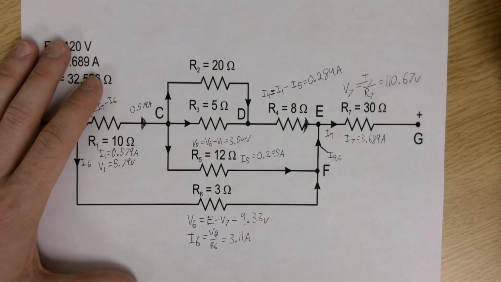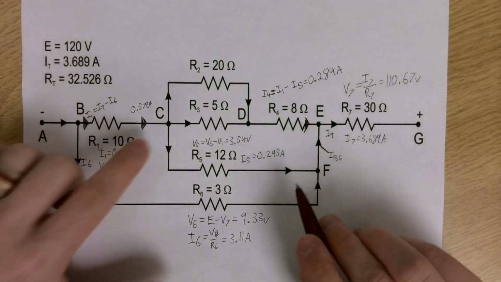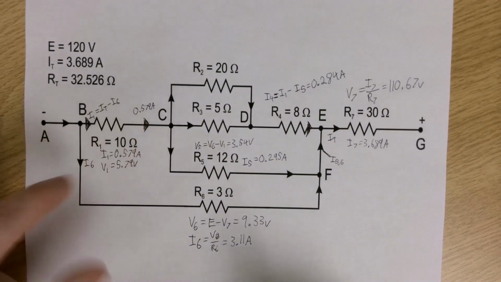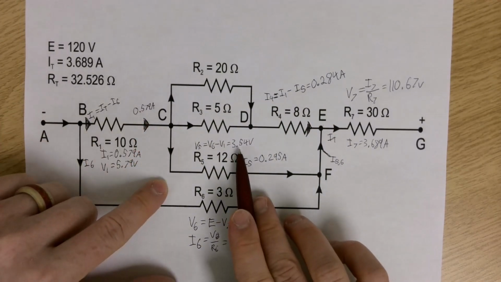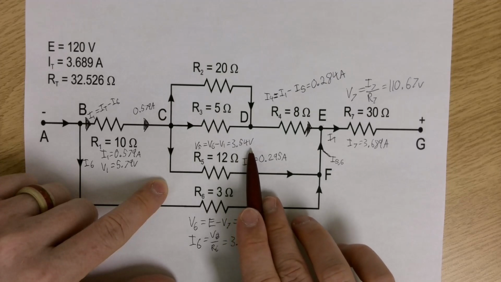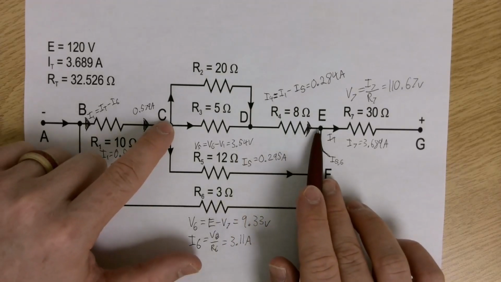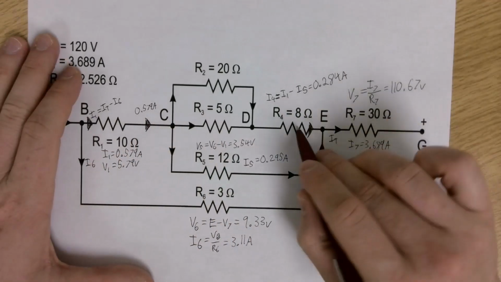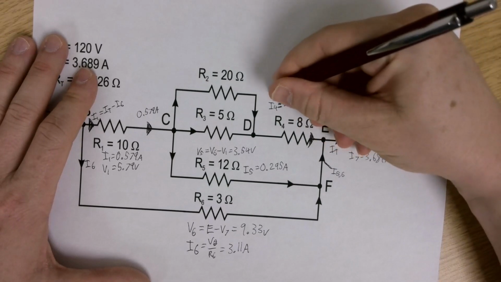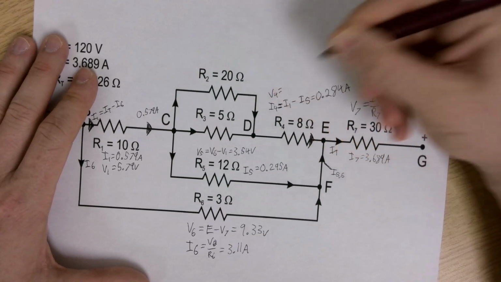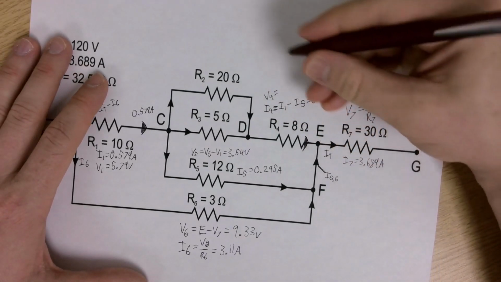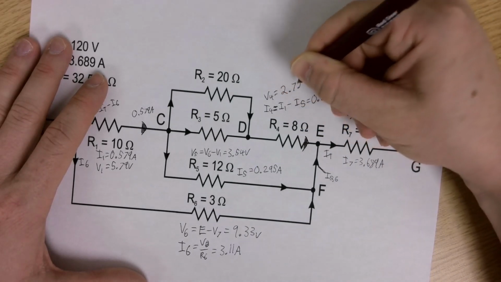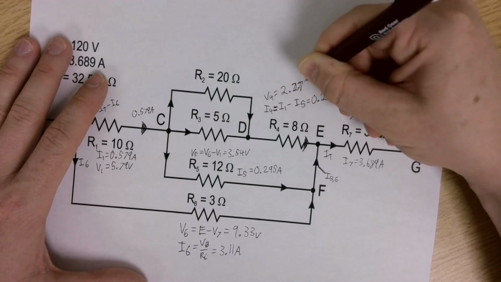That also tells me, since I know that R5 is in parallel with 2, 3, 4, that the voltage drop of 3.54 is going to be dropped across this circuit, but these are in series with each other. So with the current of R4 now, I can solve for V4, which is going to be 272 volts.